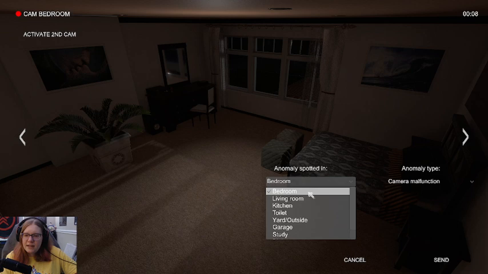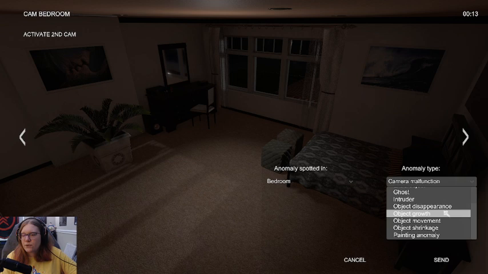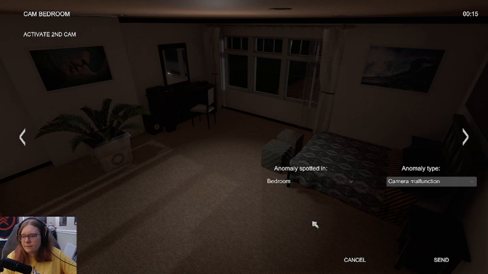works the same, except we have many, many more rooms. We have bedroom, living room, kitchen, toilet, yard slash outside, garage, study, dining room, and hallway. So that's 1, 2, 3, 4, 5, 6, 7, 8, 9. Our anomalies here are camera malfunction, corpse, door opening, extra object, ghost, intruder, object disappearance, object growth, movement, shrinkage. Growth and shrinkage are only in this game. And painting anomaly.